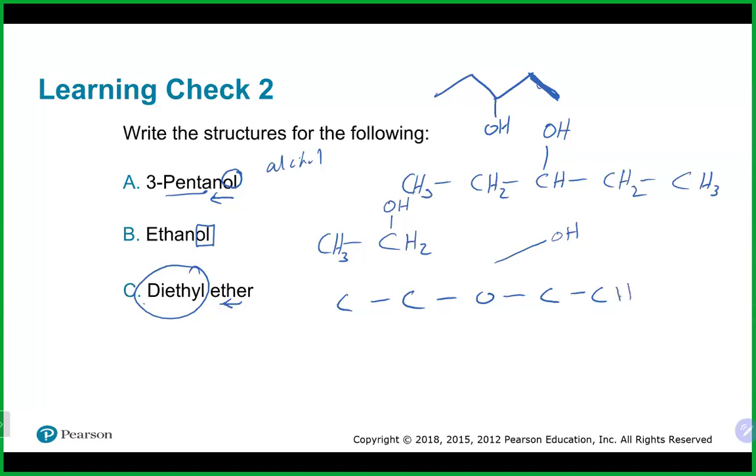And now we're just going to hydrogen it up here. And again, oxygen does not need anything. And we have something like this. By the way, if we're going to do a little line structure on that, same idea. I would go oxygen. I would draw basically a line, which is my carbons. And then I would draw whatever else I need. Like so, yeah. Give me my other carbon in that case. So if you want to do the ether that way, it works the same way.